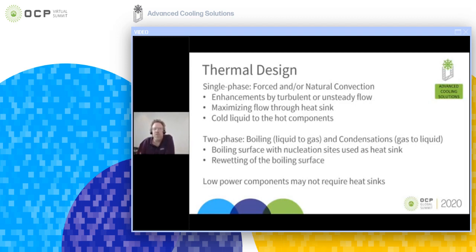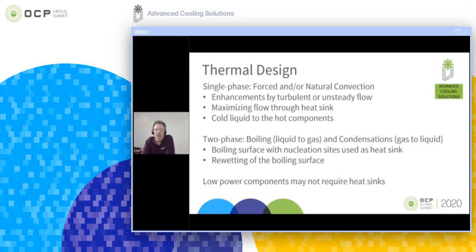Air design heat sinks are very often used in single-phase immersion applications. However, due to the inherent flow resistance of air design heat sinks, these designs will still rely on natural convection through the heat sink, even when forced circulation is applied, unless mechanical flow is directly ducted to the heat sink. To improve the effectiveness of a heat sink, it should be designed for immersion by maximizing the flow through the heat sink. Enhanced performance will be achieved by getting colder liquid to the hot components as well.